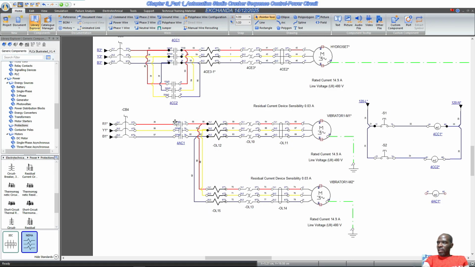So now this is 4AC1 power contacts, which is associated with the coil 4AC1. So this 4AC1 coil and this 4AC1 set of power contacts are part of the same power contactor. They are related in that manner.